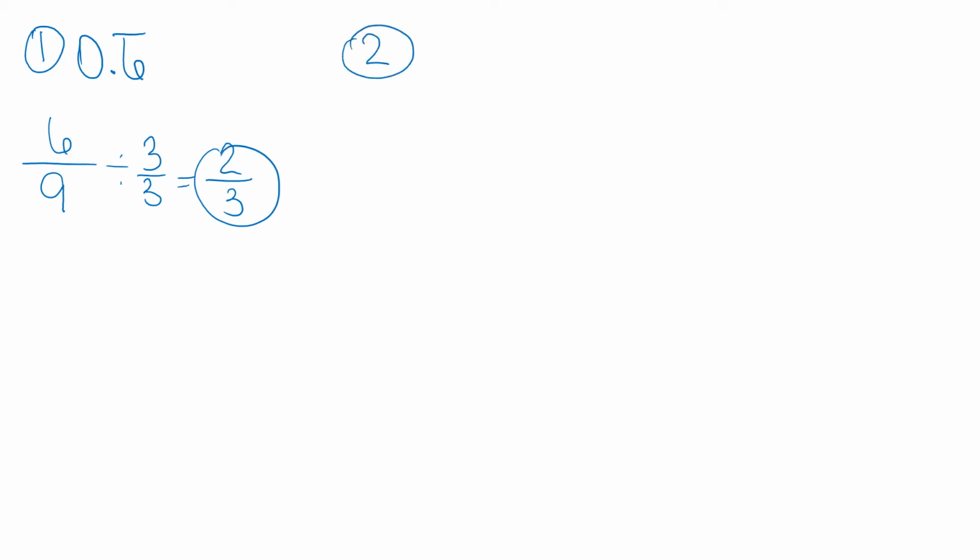Number two, 0.63 with a line over both numbers. Since the line is over both numbers, this is not a special repeating decimal where you do the extra work. This repeating decimal, instead of putting it over 100 because of the 3 being in the hundredths place, we're going to put 63 over 99. And then you want to make sure you reduce your fraction.